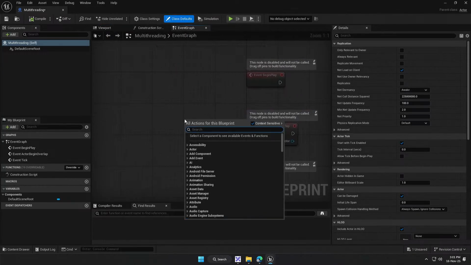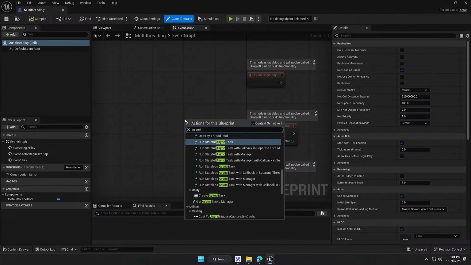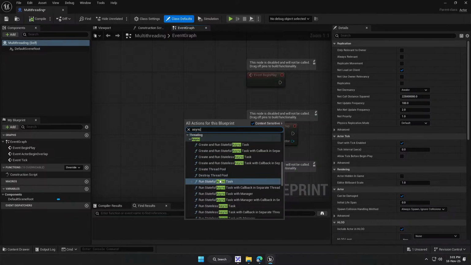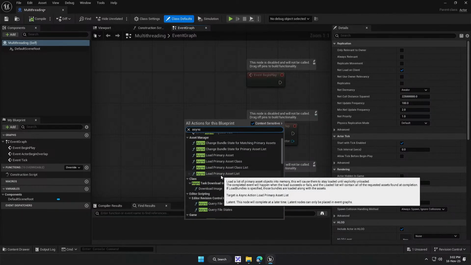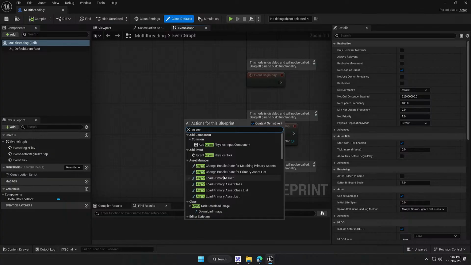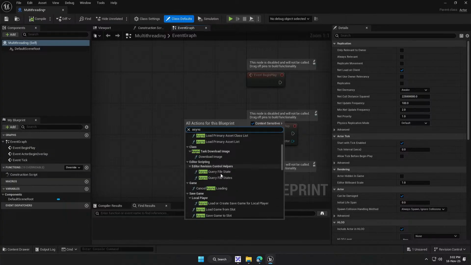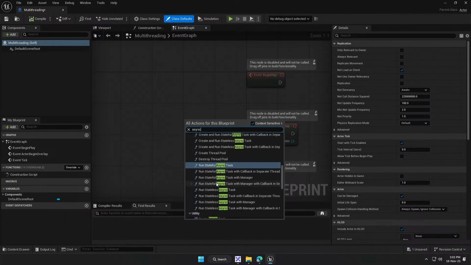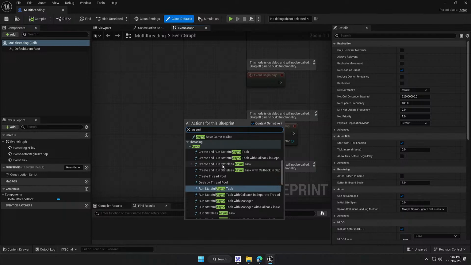Okay, so I'm gonna right click and let's type async. Different plugins are gonna name stuff differently, but in general, if you type thread, async, multi-threading, whatever, usually you get a list of their things. So in here we have our threading, and this is the list of all of their things. This first plugin lets you run stuff on different threads using separate objects that have stuff localized on them.